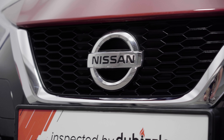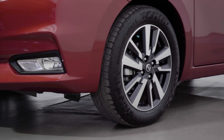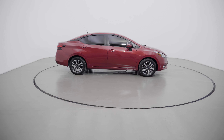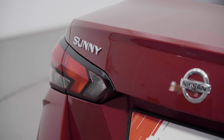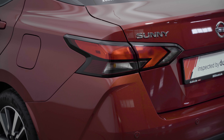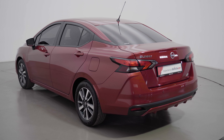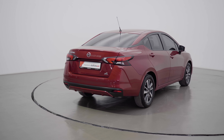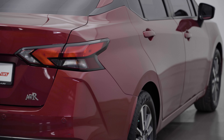This is a 2022 Nissan Sunny. The Sunny is a staple of the country here. There's so many of them on the road, it's unbelievable, and they usually hog the fast lane going around 90 kilometers an hour. But that's the old shape, and while it's not pleasant to look at, the 2022, if I'm honest, is quite a looker. It's very handsome — it actually looks like a baby Ultima, which is a good thing because that is also a very striking car.